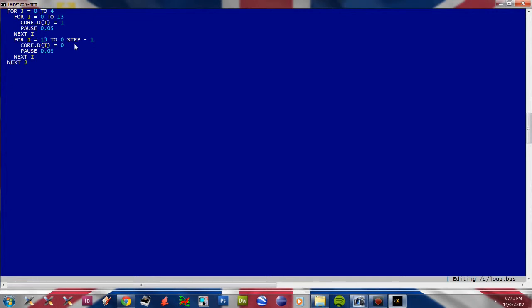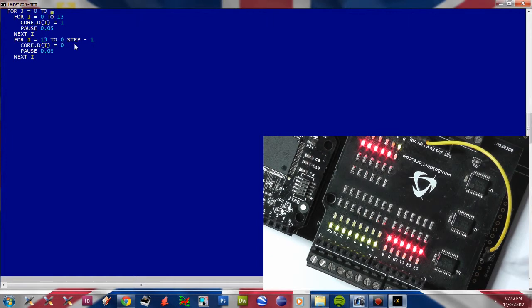Perhaps you want to run it indefinitely until an action occurs. So this is when you may use the repeat or the while loops. So we'll use the repeat loop first. So let's just delete the for j loop. Okay, I'm going to use the repeat keyword. That's at the top there. And until, what I'm going to do is monitor pin 14. So it's basically going to run this program until pin 14 is low. What I need to do now is tell SolderCore that pin 14 is a digital input.